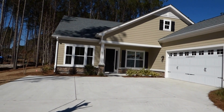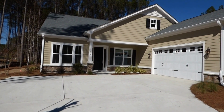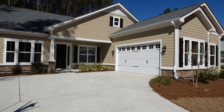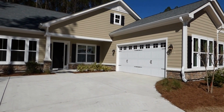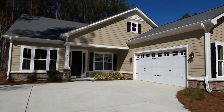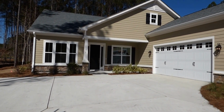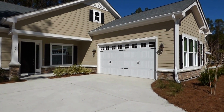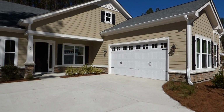It's a beauty, 3,456 square feet. It has 3 bedrooms and a loft, which could be a 4th bedroom. It has a home office. It has 4 bathrooms, covered front and back porches, big 2-car garage, optional screen porch. One of the features of this particular floor plan is that it has 2 primary bedrooms, oftentimes called master bedrooms, on the first floor. They're both identical, and I get a lot of buyers who ask for that. They say that they want to have not just the master bedroom on the first floor, they want to have at least a 2nd bedroom on the first floor. Well, in this model, you have 2 master bedrooms on the first floor, plus your home office.